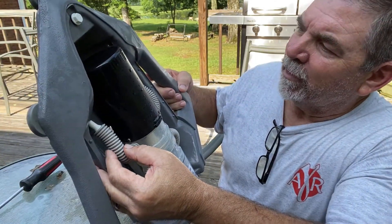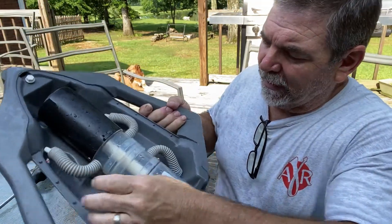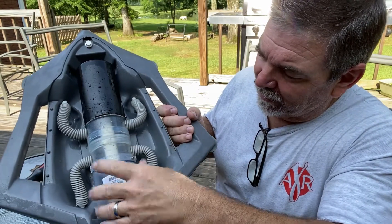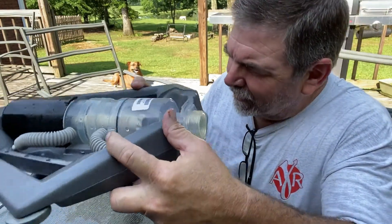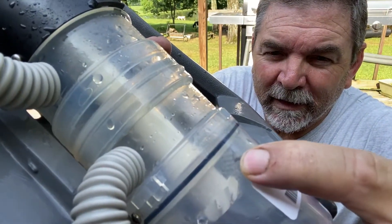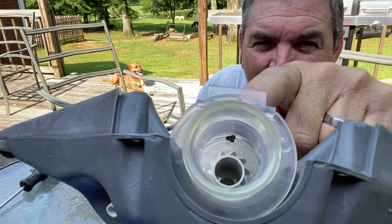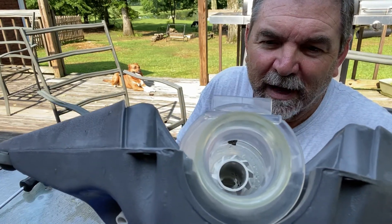If you've got any problems with your Polaris 65, it might be easier to just tear it apart. I have taken this apart before — there is a seal in here that sometimes will leak, and you can take that apart; I'm not going to do that on this video, that's for another one. Now, I don't know if you can see this — but right there, that is a mini wasp nest right at the top. See that right there? That is a little bitty wasp nest they had started trying to make in this thing.